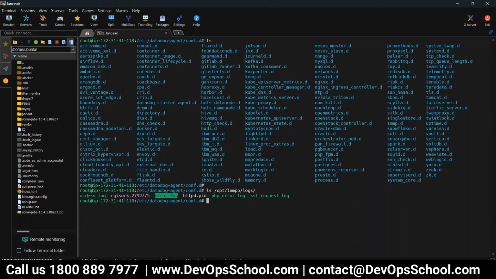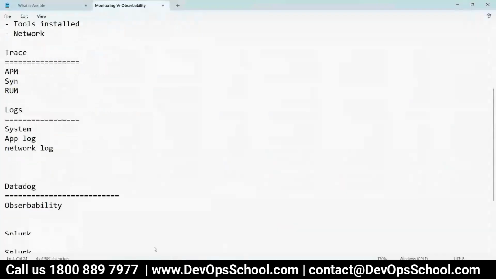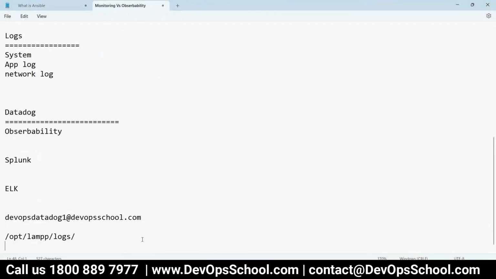This is Apache logs. By the way, you can monitor from here also, and you can monitor from any other folder also you can create. For example, xyg.d you can create, inside that conf file you can add it and you can monitor it. So this file I'm going to monitor through an existing integration.